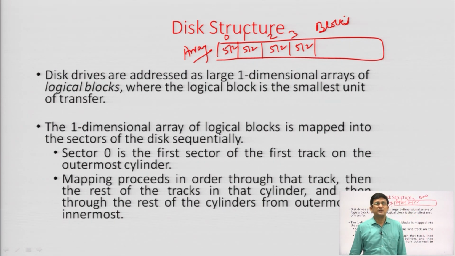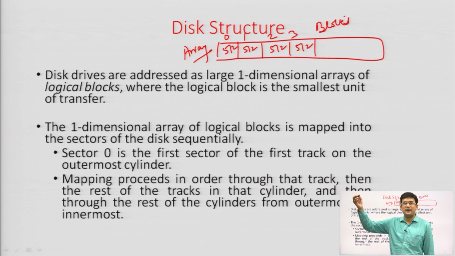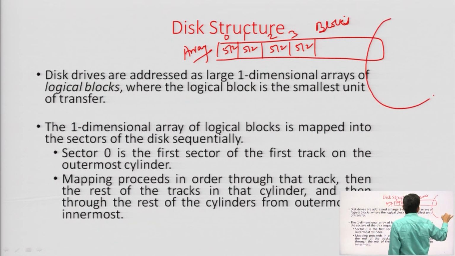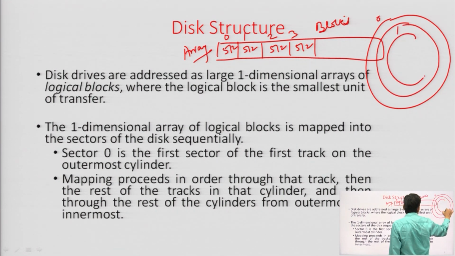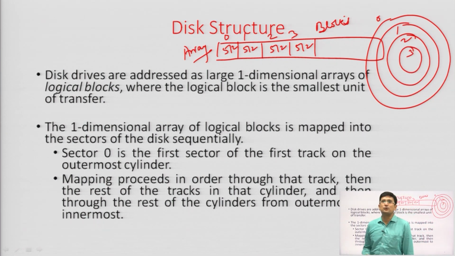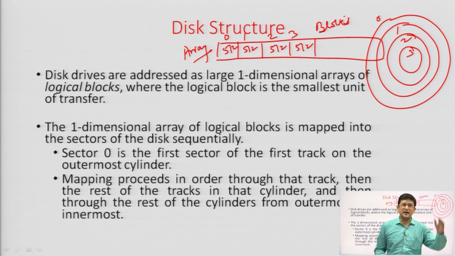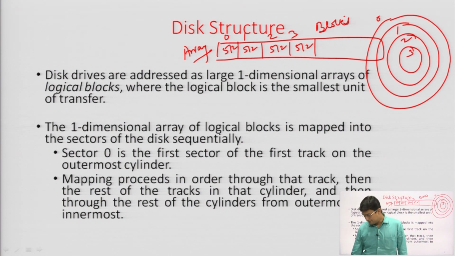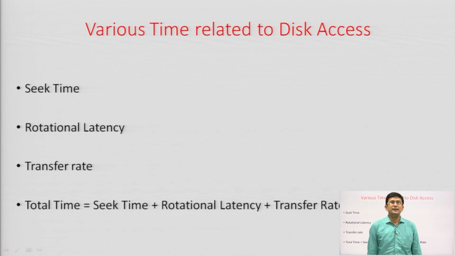The data storage starts from the 0 number track and onwards. It means that 0 is the outermost track, and as the number increases, we are moving inside the tracks. For example, if I have this track, the 0 number track is towards the outer side, 1 is inside, 2 is even inside, 3 is inside, and so on. So, the data will be stored on the tracks, and we start storage of the data from track number 0.